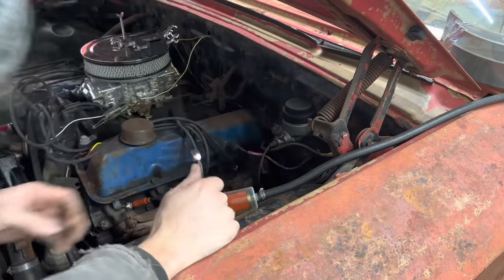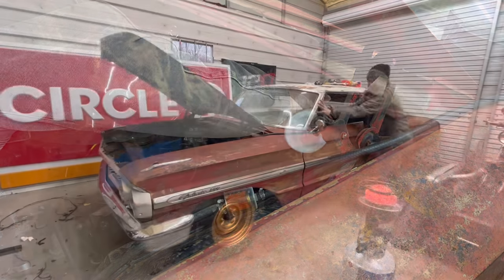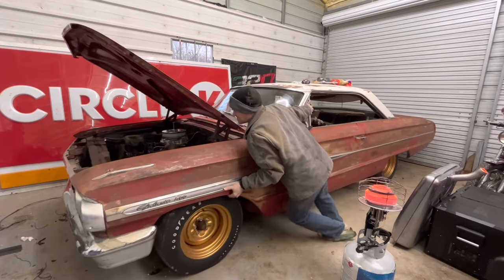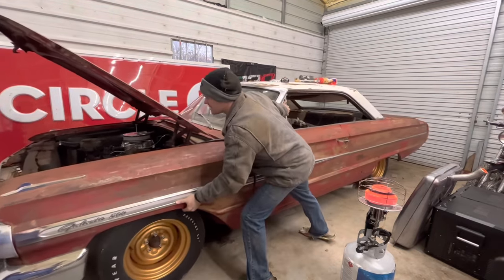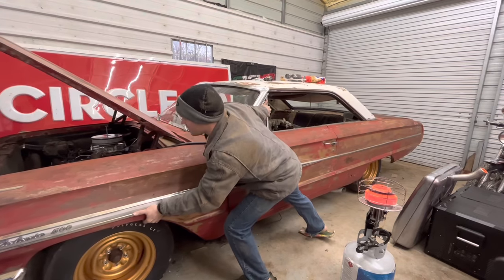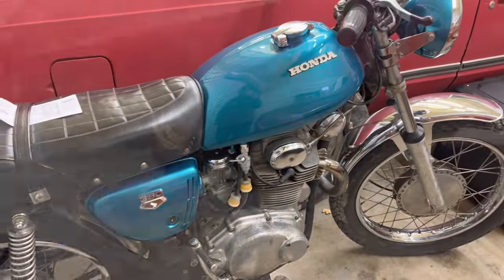Easy enough, huh? She's a big girl to push by yourself. And she takes up every inch of this bay here in the shop. Man, look how pretty that thing is.